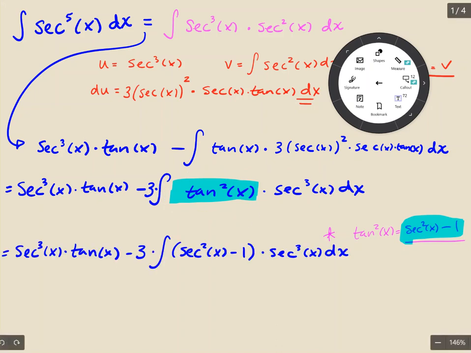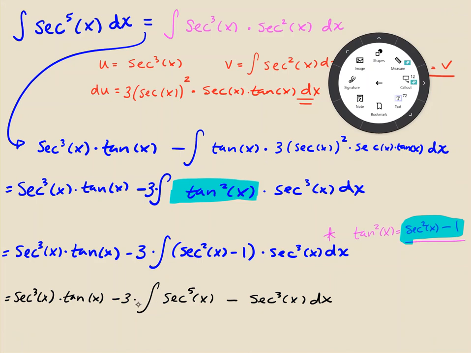So we have substituted tangent squared of x with secant squared of x minus 1, and now we can distribute this secant squared x like that. So we'll simplify the interior in our next row. This would be a good time to pause the video and write out your own simplification after you distribute the interior, and then unpause to check your work.